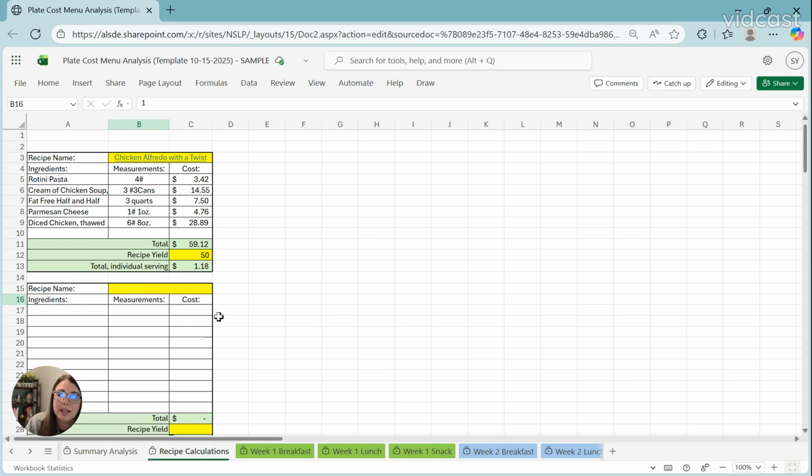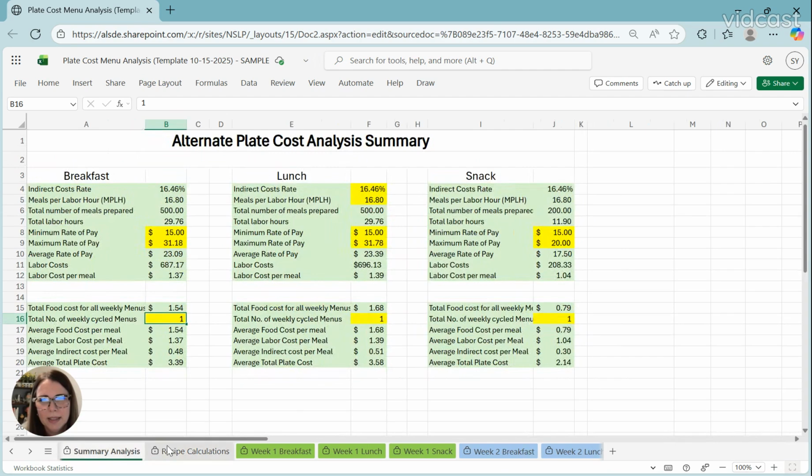I will encourage you that you'll see that your scratch items tend to have a lower plate cost than your prepackaged ones. So if you're looking to cut some of your costs, that might be a spot for you to look. Again, when you get to your totals and you're set on your menu, this is how you will determine your MOUs or your MOAs with your vended meals to other child nutrition programs.